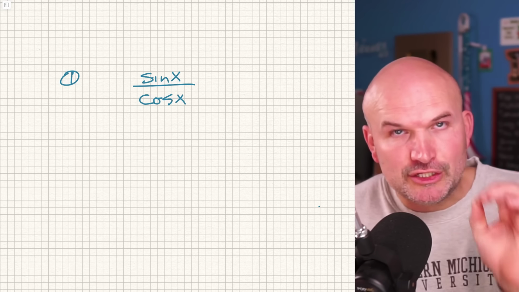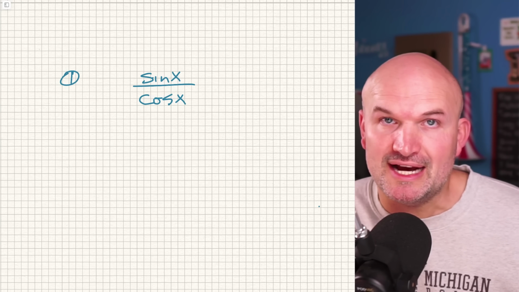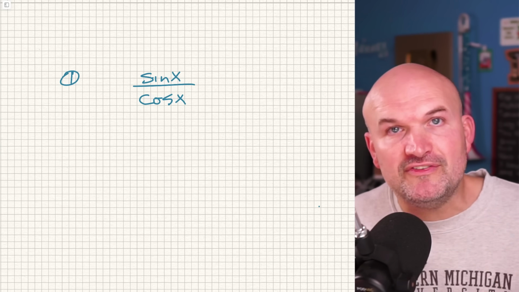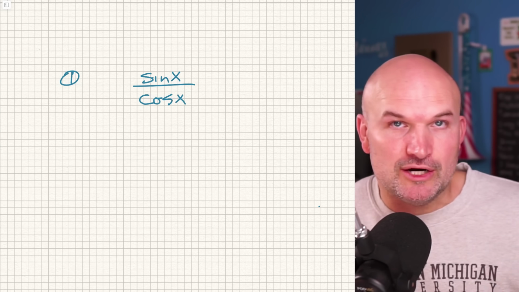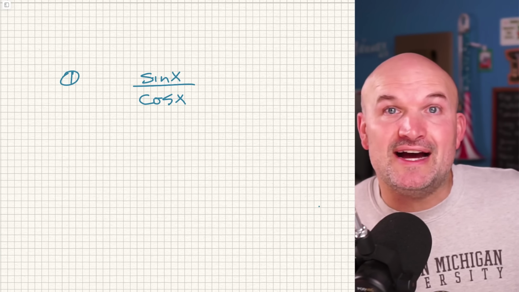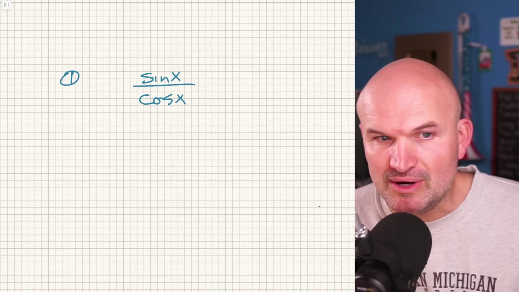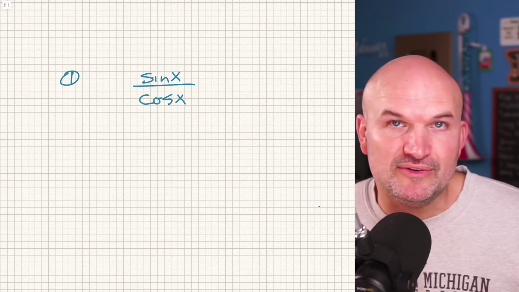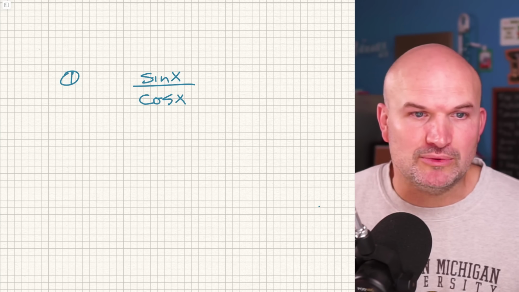In this video, I want to give you a good foundation for simplifying trigonometric identities. So we're going to go over an easy, a medium, and a hard example of some fundamental identities that you need to know. Therefore, when you start actually simplifying and verifying the more complicated ones, you can always refer back to these foundational principles to help you simplify your trigonometric identity. So let's go through the first one.